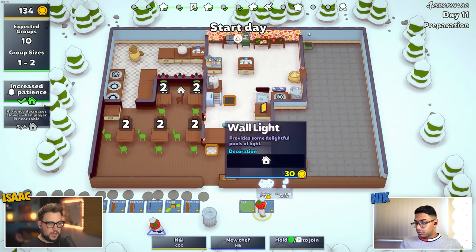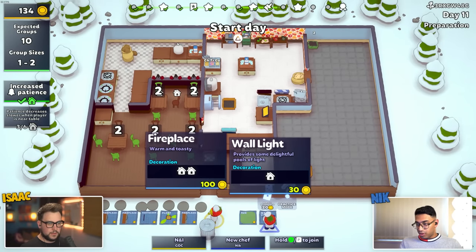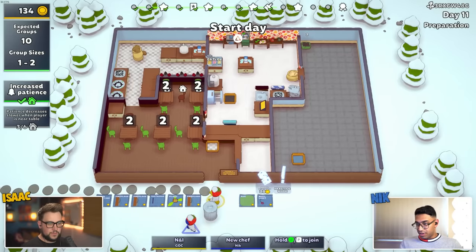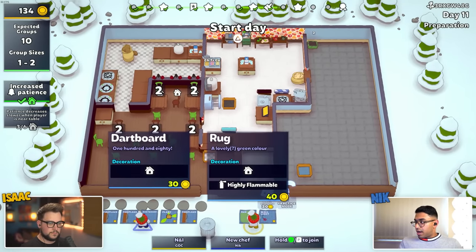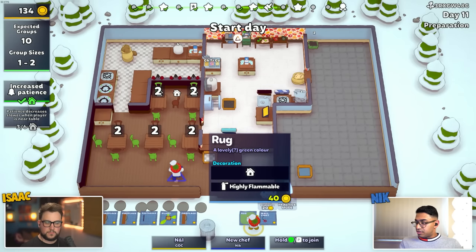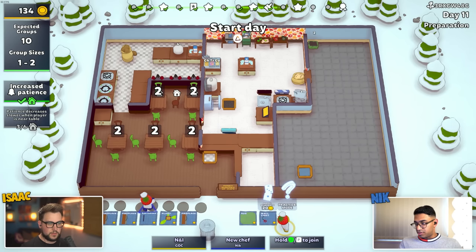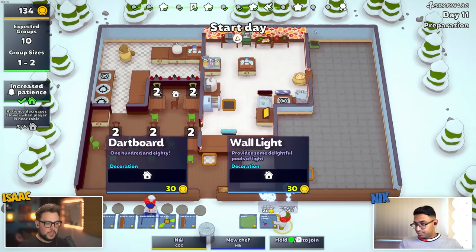Dartboard is 30. Wall light is 30. And room is 40. Oh, wall light. I didn't see wall light over here. So right, for 100, we can get up to level 2. Yeah. And I think that's quite sensible, because I know about you, I spend a lot of time there in this area. Yeah, sure. So increased patience would be quite useful. Is it? Yeah, let's do it, man.